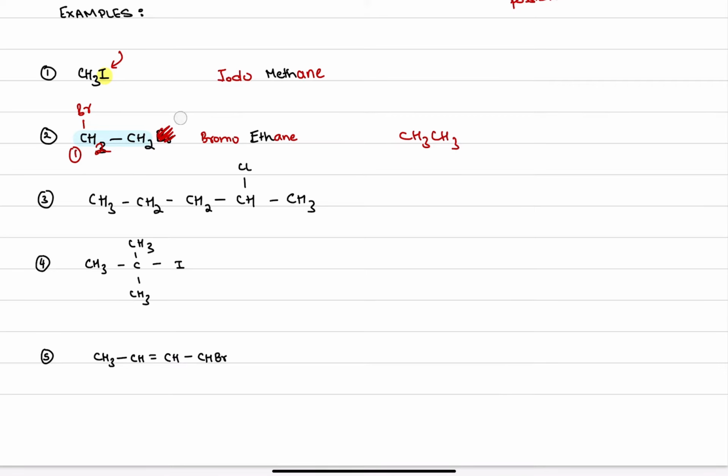And in the case that we already have, which is right over here, we still have 1-bromoethane. So my point is that it doesn't really make sense to number this molecule, because bromine, whether it is on this carbon or on this carbon, we can give that carbon number 1, and so it will still remain 1-bromoethane regardless. That's why we don't actually say the number. It's understood, because in ethane, in either case, it will be 1-bromoethane, whether bromine is attached here or here. So I hope that makes sense.